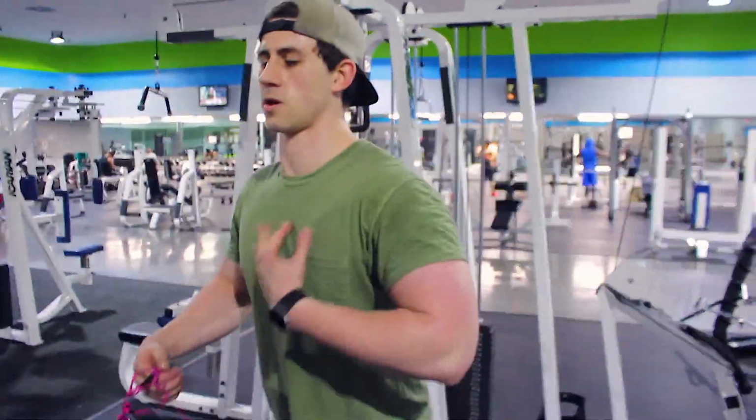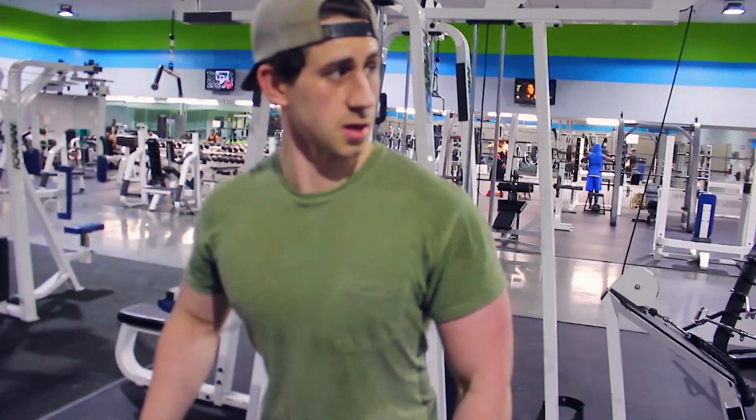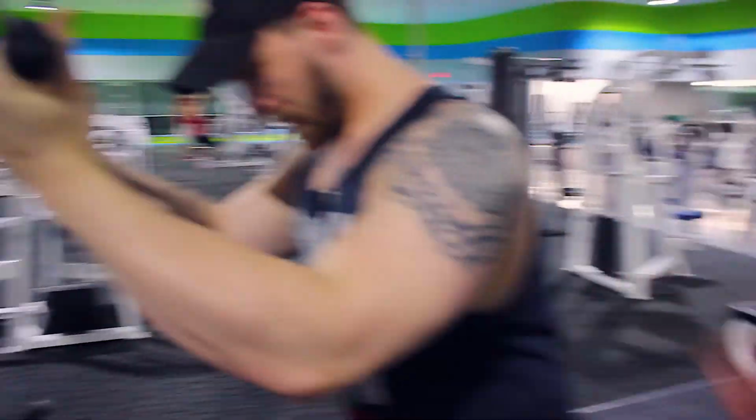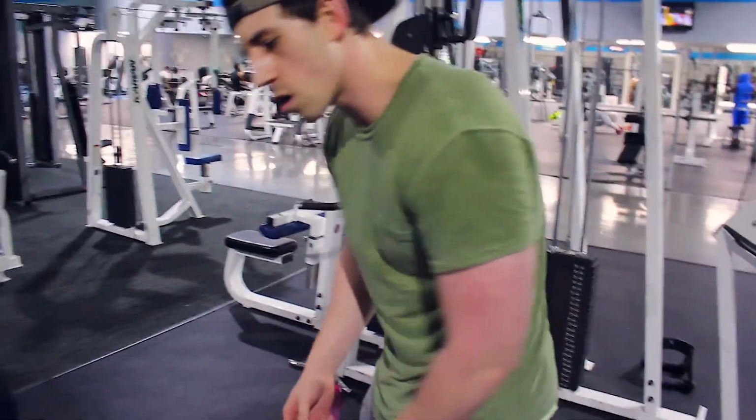When you're doing it, you really want to make sure you got your chest up and a strong posterior chain, you know what I'm saying? Strong back instead of just curling over and doing them out. Be strong in every position you're doing.